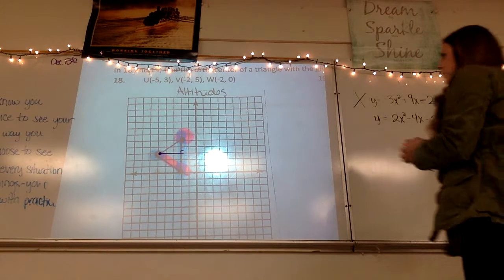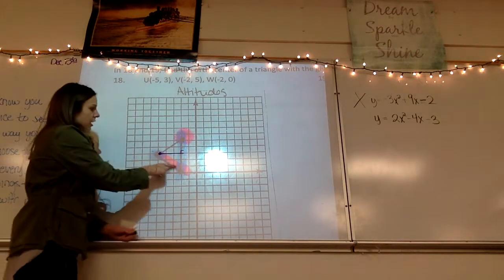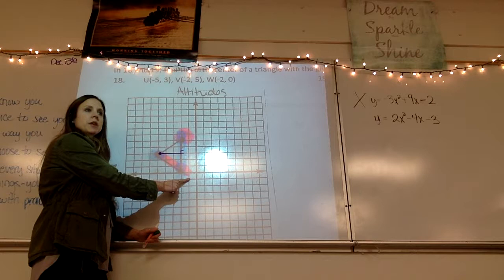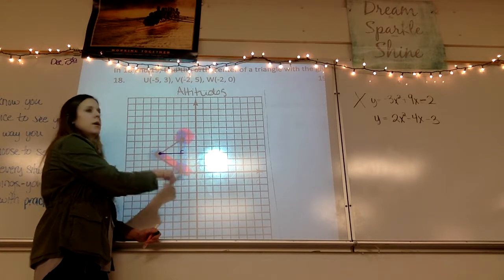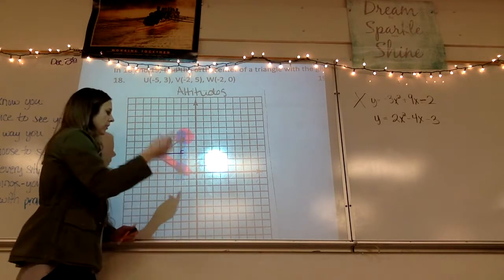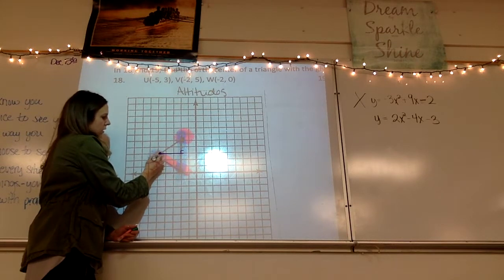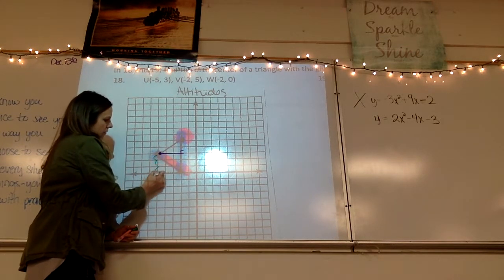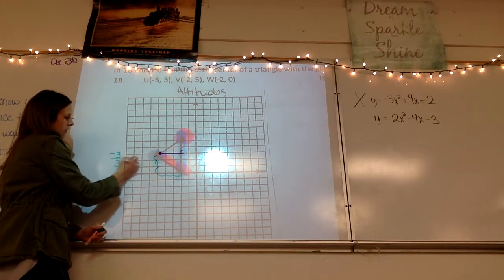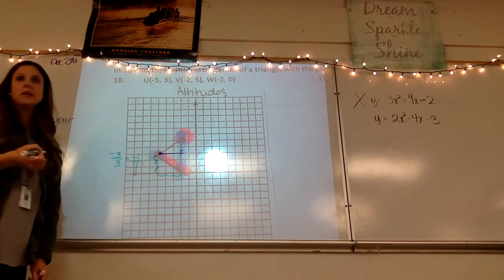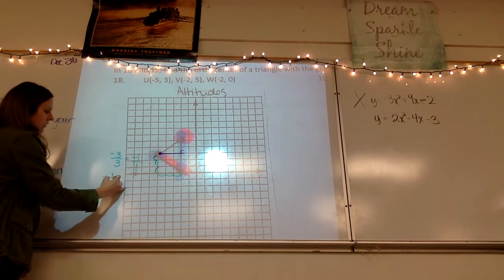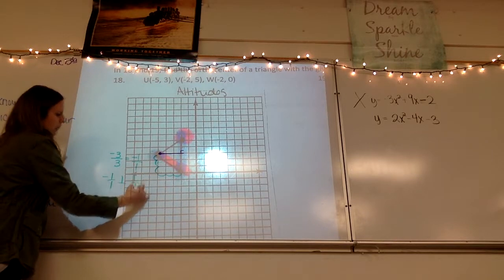All right, so if we're going to go perpendicular to this pink side, you have to use a perpendicular slope. So you need to find the pink slope and then flip it and negate it, right? It's the opposite reciprocal. What's the slope of the pink line? Is it just one? Yeah, so is it positive or negative? The slope of the pink line is negative because it's going down. Negative 1 over 1. So what's the perpendicular slope to that? 1 over 1.